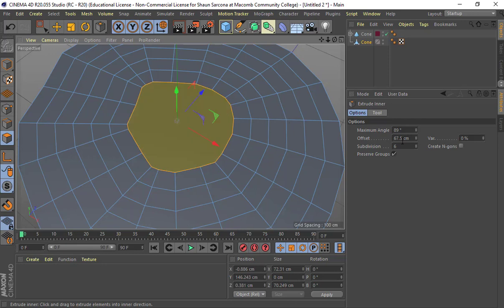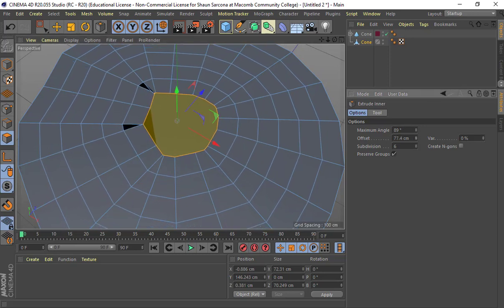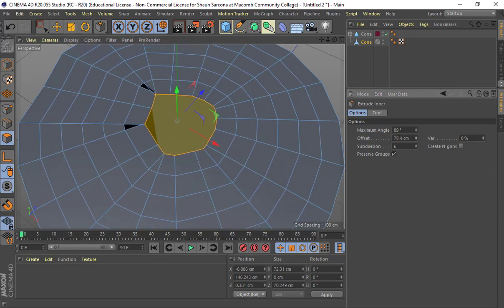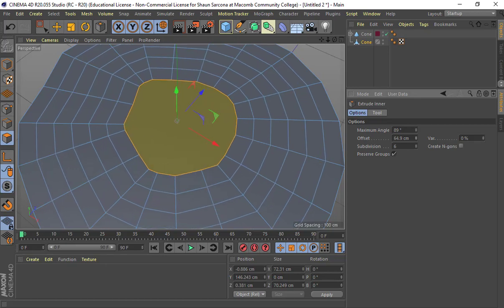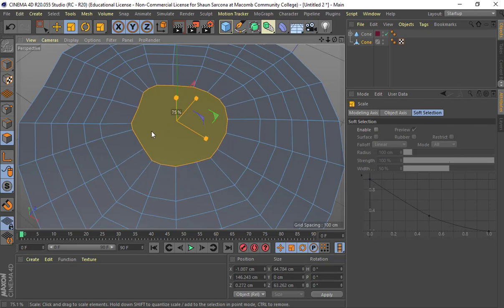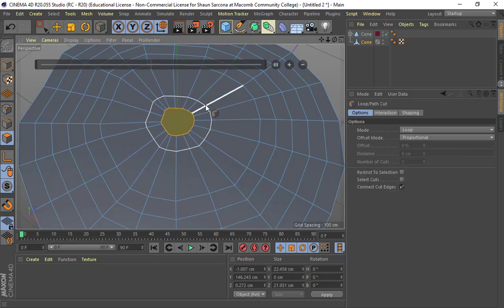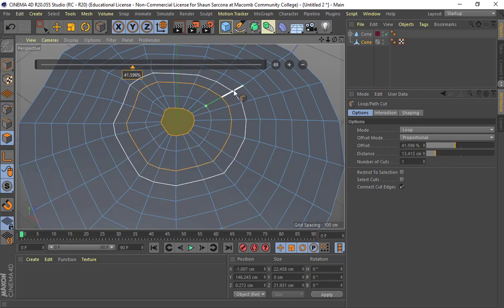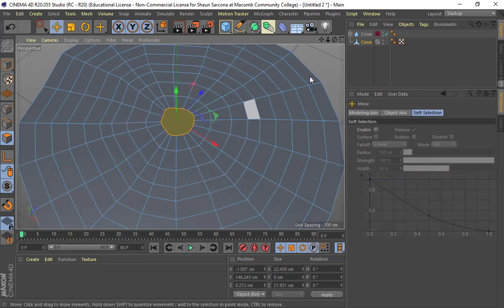All right, so I'm going to hit this point, and if you watch, I'm pointing at my screen. Watch where those two points are really close to each other. As I offset that, see how they're crossing. We don't want that because we get this weird thing that happens. So I'm going to bring it to about there, and then just scale that down. And now if I needed to, I can use the knife loop and just add a couple more divisions.